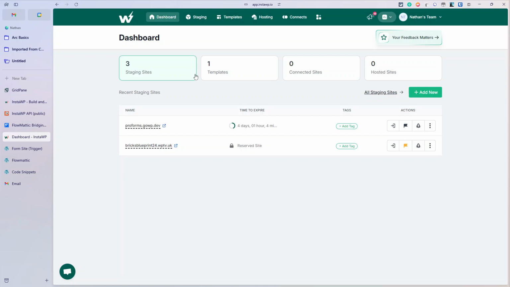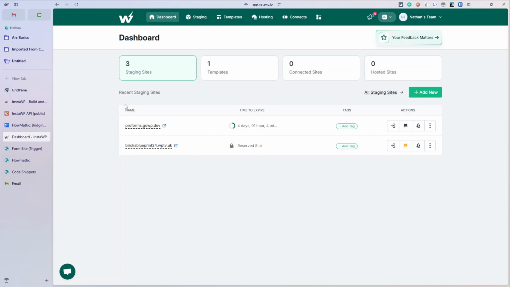And this is the danger of sending out our email too early. If we send our email out too early, it'll come to our recipient before our site is built. And that's what the delay is for. That's why we are polling the InstaWP check site.